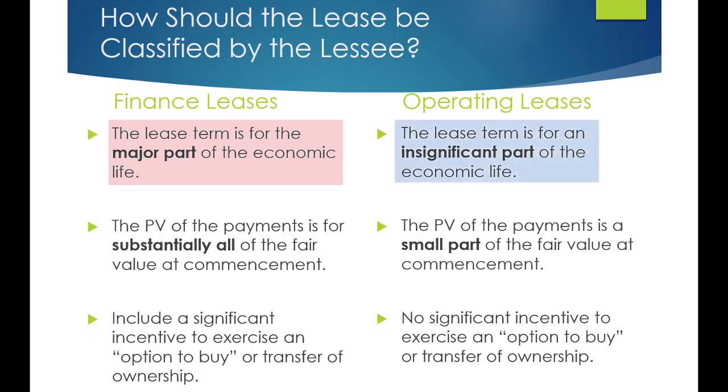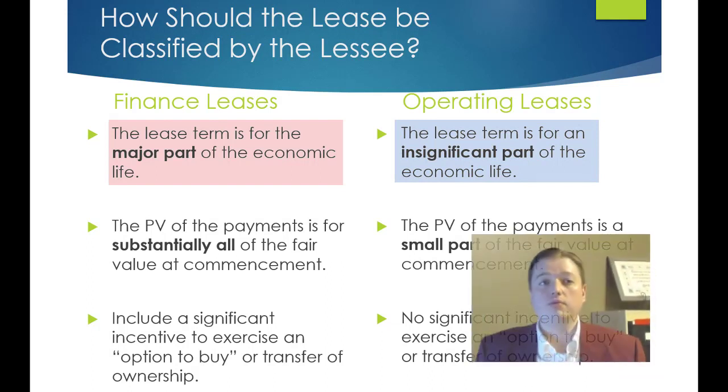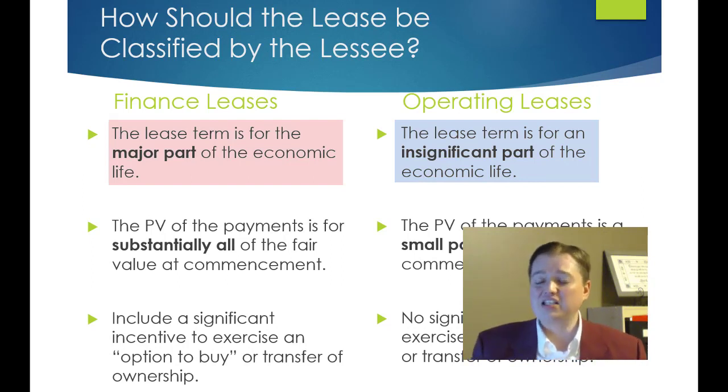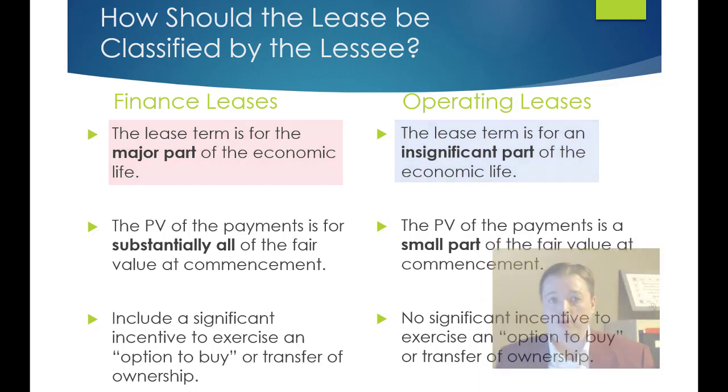If you're going to own it for an insignificant part of the economic life, then it's an operating lease. So for example, let's go back to my truck. Good truck, delivery truck, lasts 4 years. If I'm going to own it for 3.5, finance. If I'm going to own it for 6 months, operating.